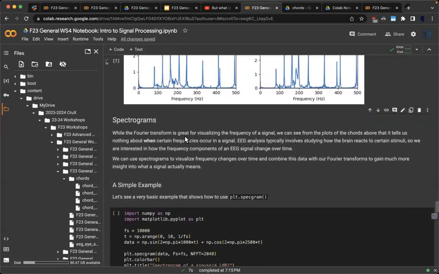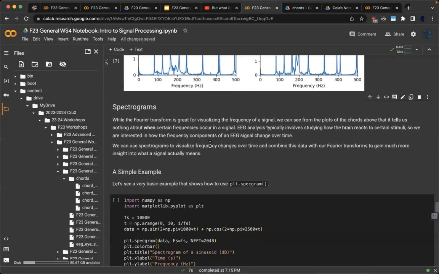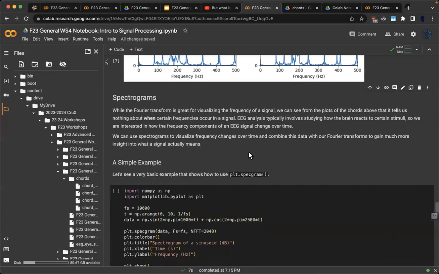Okay, the last thing that we want to show you today are spectrograms. This is a really easy and kind of neat way to cleanly visualize frequency information. Fourier transforms show us the frequency domain relative to the amplitude, but they don't tell us anything about the time domain. That's one of their drawbacks. In the same way that a time series doesn't tell us anything about the frequency domain, a Fourier transform doesn't give us access to time information. One way we can overcome that is using spectrograms, which are conveniently built into the Matplotlib library, so it's super easy to make them.